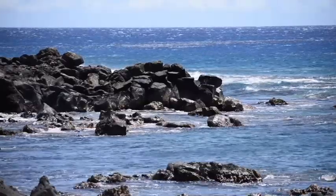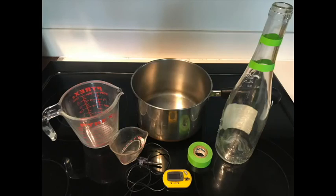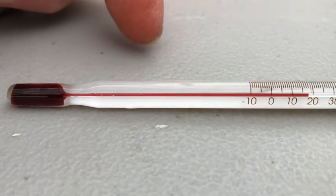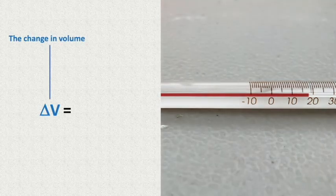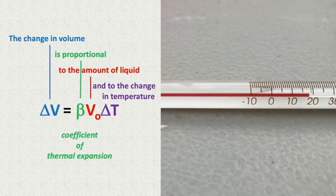Let's leave Iowa and head to the coast. We'll go back to the kitchen and set up a different activity — this one's about energy in the ocean. It's an experiment about the thermal expansion of water and its role in sea level rise that can quite literally be performed on a stovetop with common kitchen utensils. Thermal expansion is the property that makes a thermometer work: there's a reservoir full of alcohol connected to a very thin tube, and when the temperature increases, the alcohol expands, forcing the liquid into the tube. The change in volume is proportional to the amount of liquid and to the change in temperature.